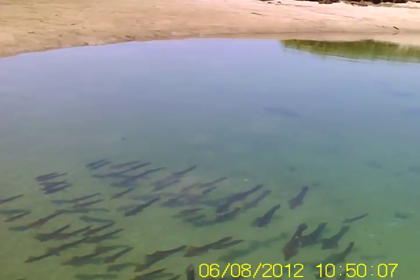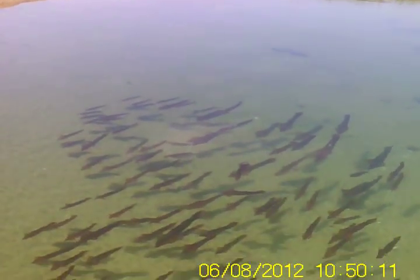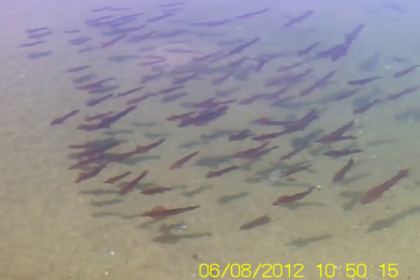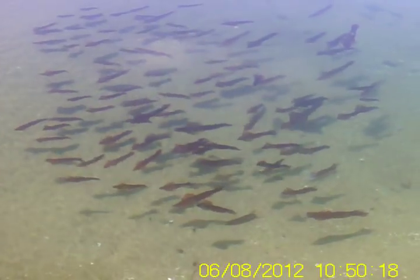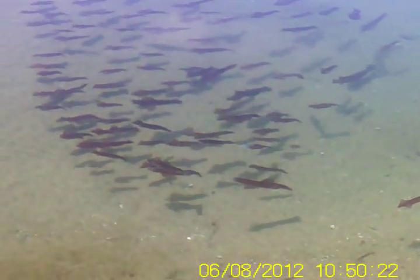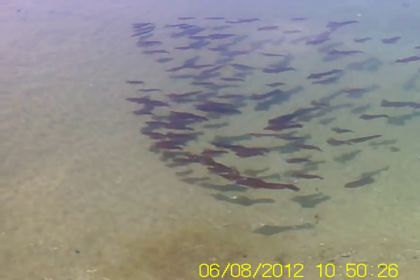I don't know if you can see it, but there's a pair of mating horseshoe crabs right over there also. These things are so cool. They're not dumb. I've had a lot of fun with them out on the open ocean, 100 miles out. I hope this video came out — squid trapped in a tidal pool.